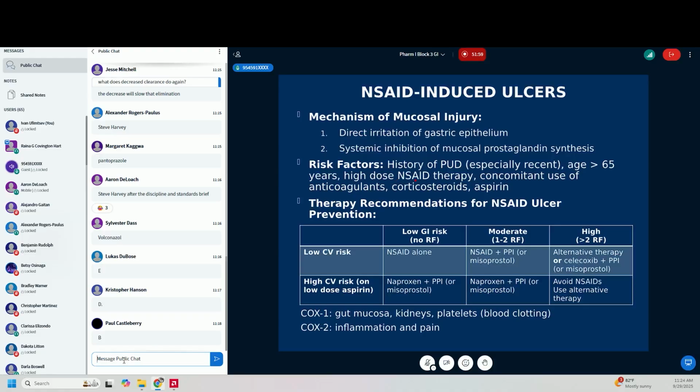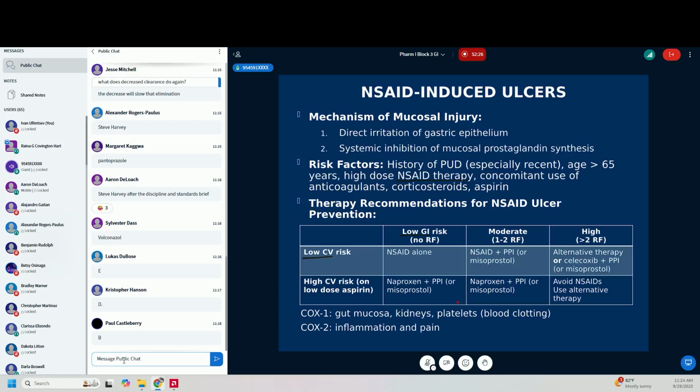Okay? We'll see this with some of our other meds, but I just want you to remember our NSAIDs for now because that's one of the biggest ones. When we're looking at our therapy for our NSAID ulcer, here is how to read this chart. If they have a low cardiovascular risk, I'm not worried about any cardiovascular concerns with my patient. They have a good heart. We're good to go. Then I have my low GI risk, okay?